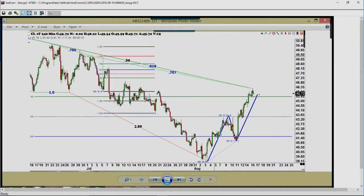Now, this is the ABCD pattern that I was referring to here in the market for the crude. This is a 4-hour chart going back to early August when we made that Fibonacci retracement at 39. And we've rallied over 20% now in a matter of a couple of weeks. The first pullback would be equal to what the BC swing was, roughly $2.50. That would take us down to around $43.65, $44 a barrel, equal to the same correction that we had from August the 8th through the 11th, just a normal 3-day correction. If this is bullish, then that's about all you're going to get, and then you'll have another push to the upside. That's what it looks like in crude oil.